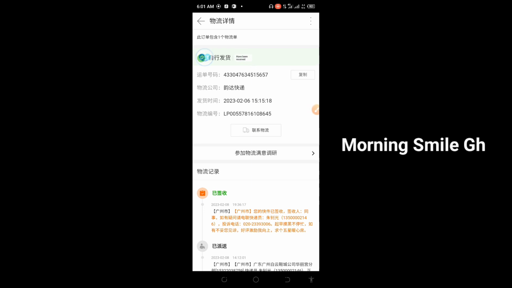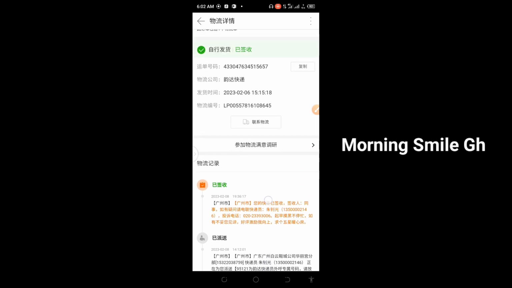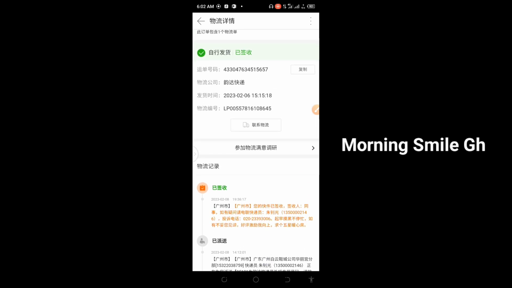It says have been received. Let me translate this also so you can see it clearly. You can choose to also translate this. So as soon as you get to this part and you see something like Express has signed, it basically means that your shipping agent has taken delivery of your goods. When you get here, you can take a screenshot of this part and go and inquire, or you can ignore the screenshot and go and ask your shipping agent if they have taken delivery of your goods.